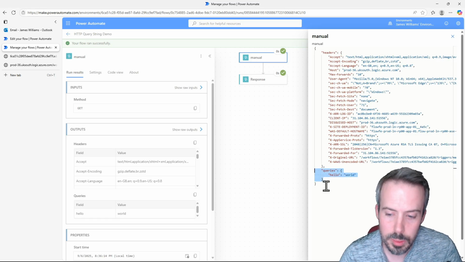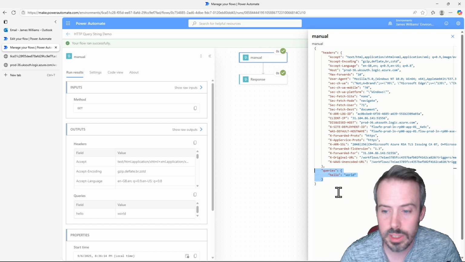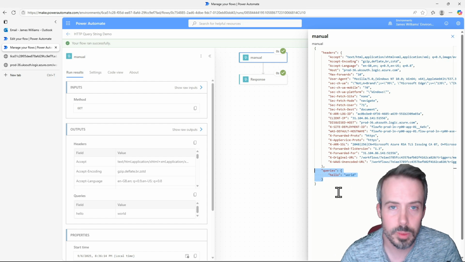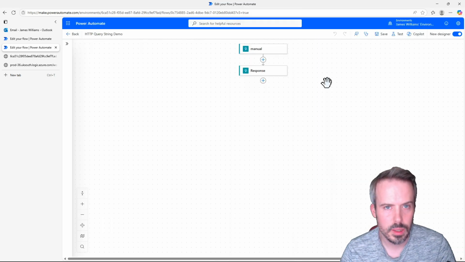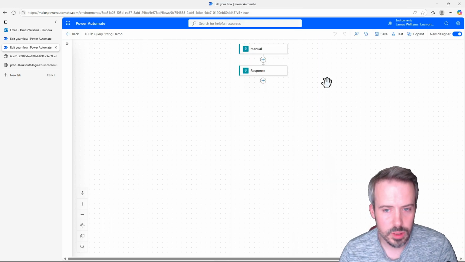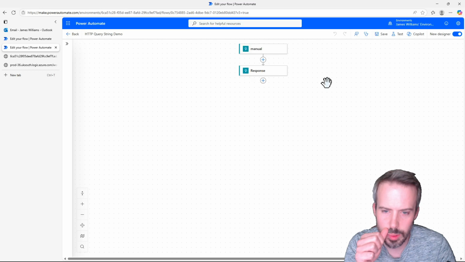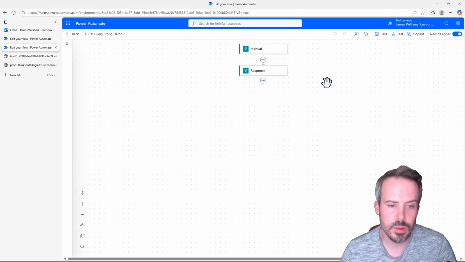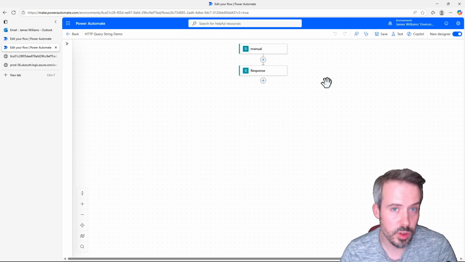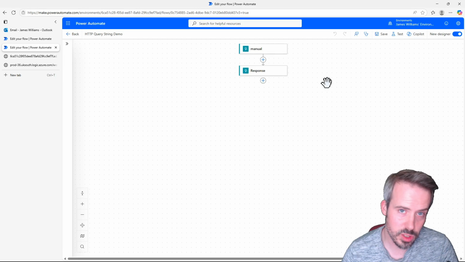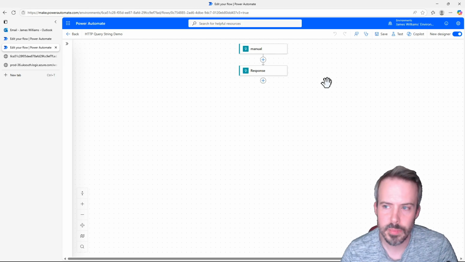But the important one for our purposes is that those query strings that used to appear in the old format of the URL don't appear in the new format, which is a problem. So the method I'm going to use to fix this is to use a variable. And the reason I'm doing this is the technique will allow us to use both possible versions of the URL and then use that variable to access the properties, whether or not we've used the old version of the URL or the new version of the URL.